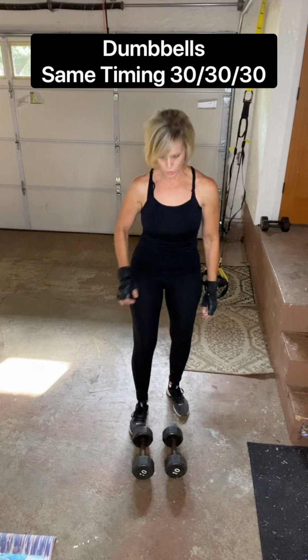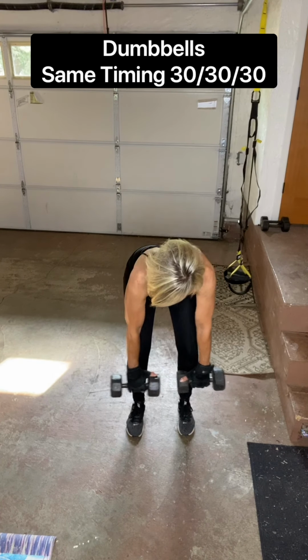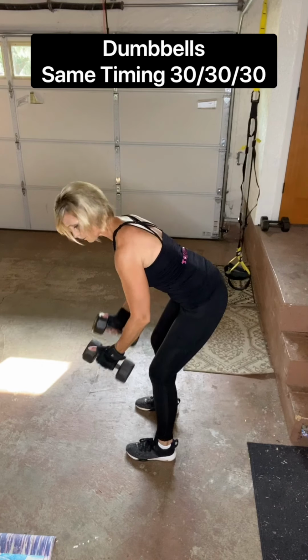Okay, I'm gonna demonstrate. It's a bent over, rear delt raise. Here's the side view. No, it's not a reverse fly. I'd go lighter if it was a reverse fly. So we're gonna start out with that rear delt raise.